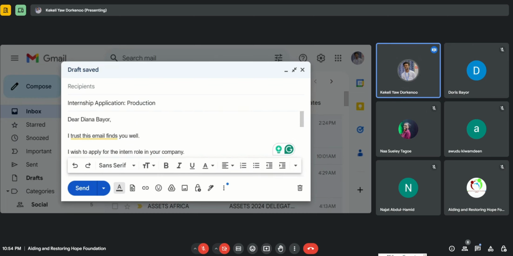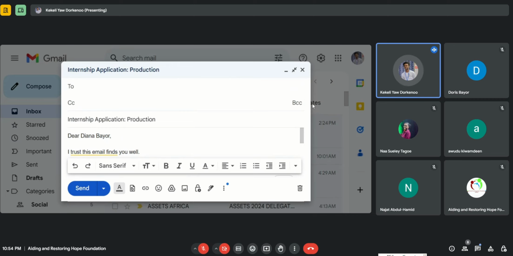It is after you've attached your files and everything, and you are rest assured that you are done with all your corrections whatsoever, that is when you come to the recipient section. Now, when it comes to emailing, there are three things you need to pay attention to all the time. We have To, CC and BCC, and I'm going to explain what each and every one of them is used for.